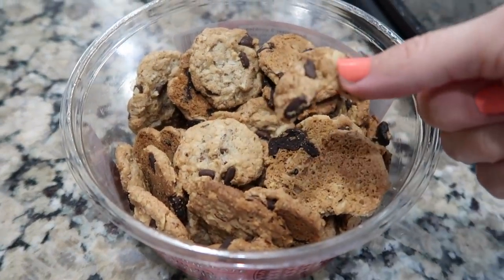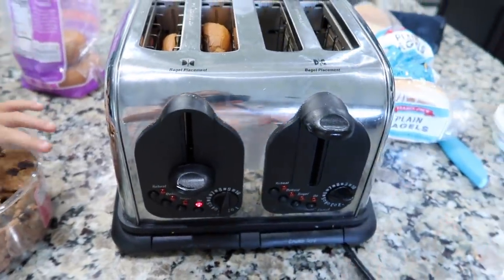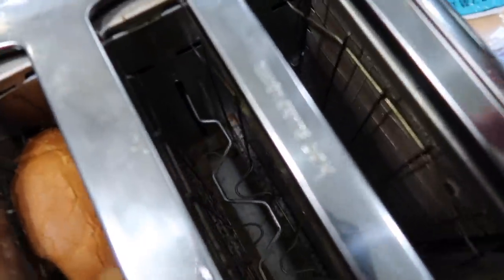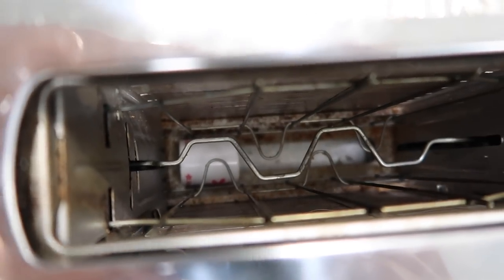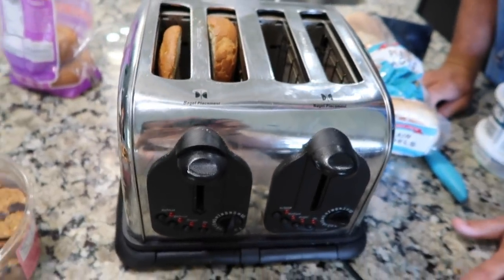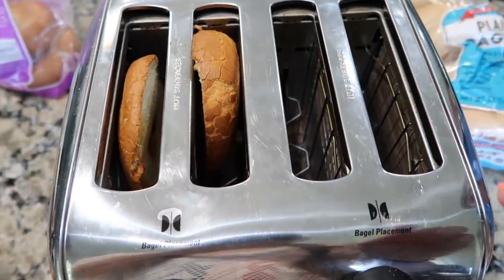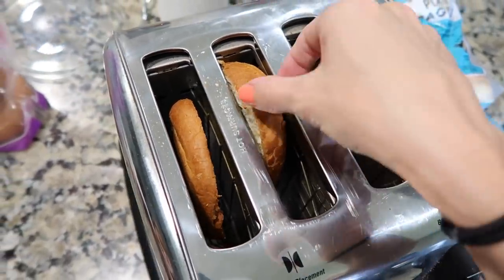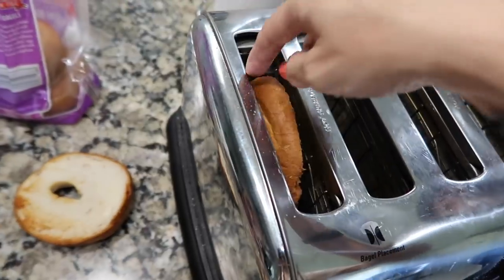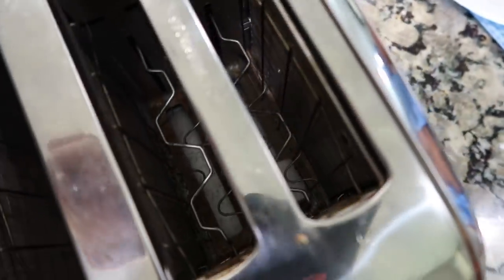Everyone is climbing into the cookies because who can resist, and they're raving about them. We're trying to get breakfast situated with bagels and — oh gosh, that scared me — someone decided to throw an American Girl dog coffee mug into the toaster. I can't get it out. It's been weeks. I've shaken the thing, I've gotten tweezers in there. It might be smoking a little and I may have to buy a new toaster, which is the last thing I want.